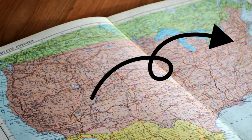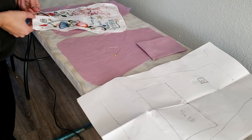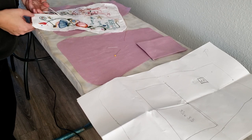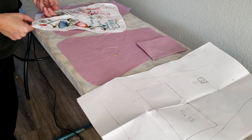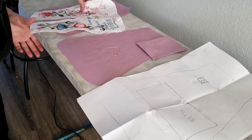And now, a location change. Then it was time to snip the opening. I would like to say that the owner of this iron and ironing board was very embarrassed when they found out I was using it to film. Please do not judge them. They do not iron very often and have no need to purchase a new board.